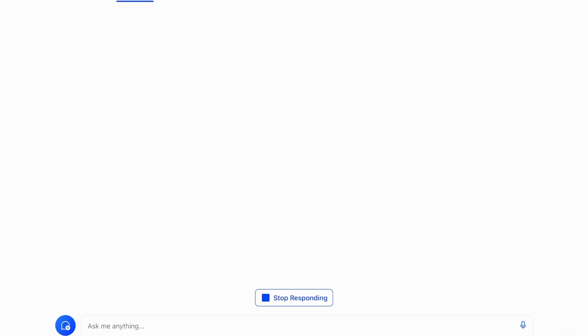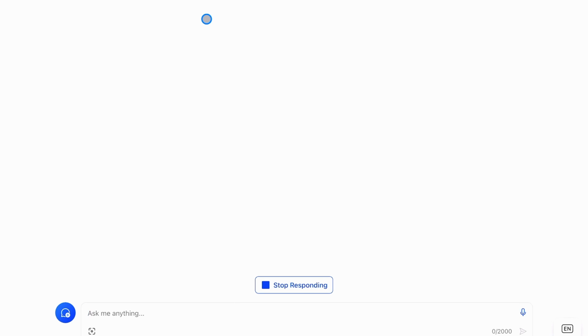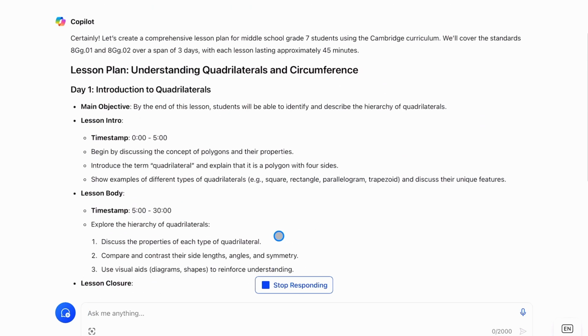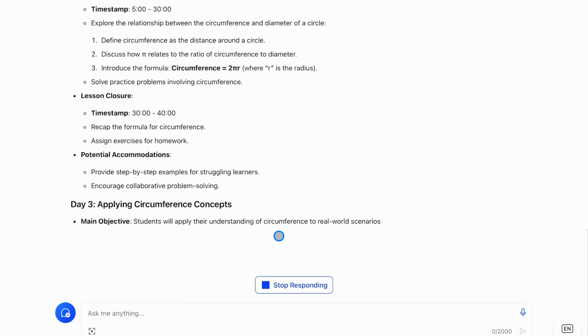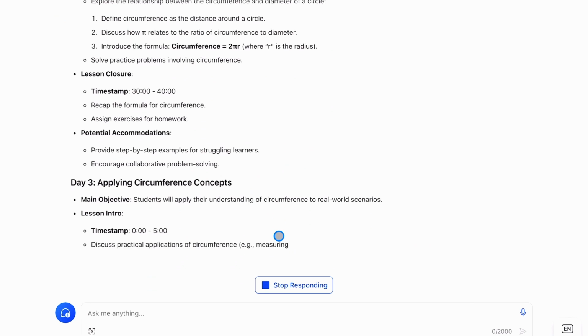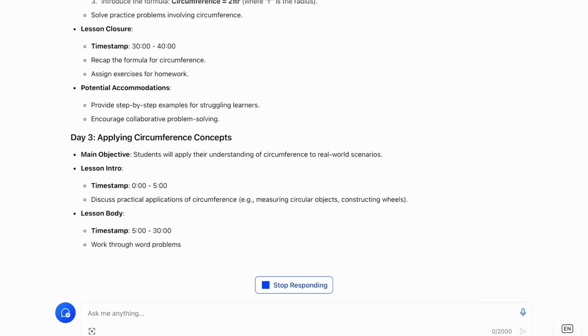But here I do throw in the same template, and what I noticed right away is that with this template, it just took a while. Now I don't know if this is just something that happened to occur for this, like if it was a specific occurrence. I almost stopped the response, but then it ended up following through. And the nice thing about Copilot is that it allowed me to automatically see all the days, and so I didn't have to press continue. It gave me the full 3 days of the lessons.